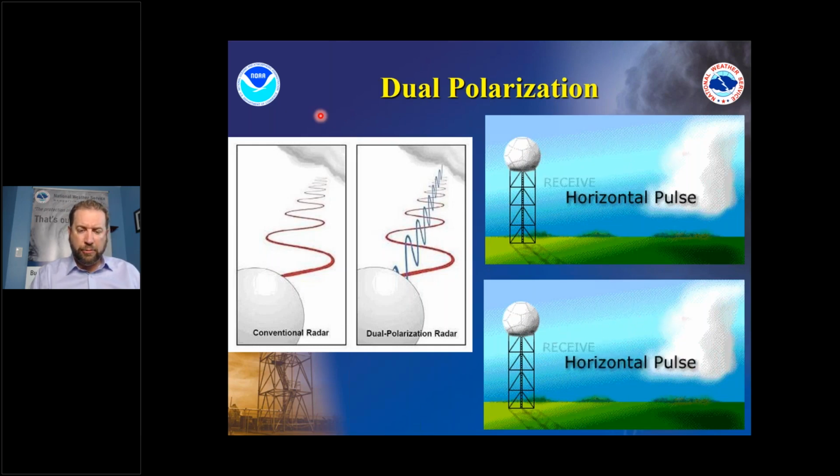It was a real big upgrade because prior to that, with conventional radar, the beam would go out from the radar. This is a great diagram because this is what the radar looks like. It's on a tower, looks like a giant soccer ball. But prior to the upgrade, the pulse that it would send out and transmit was only in the horizontal. With the upgrade to dual pole, we would see both the horizontal and the vertical that would come back. So kind of describe it more like a 3D effect. So we would have a much better idea of droplet size. How big is a hailstone? Much more accurate.